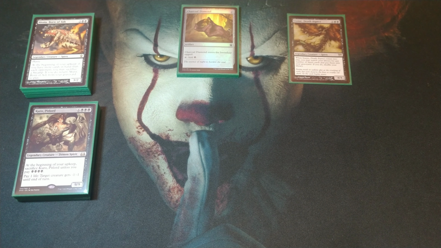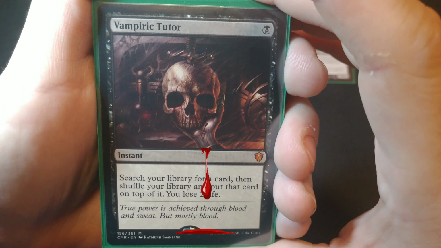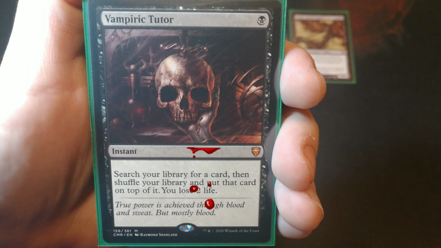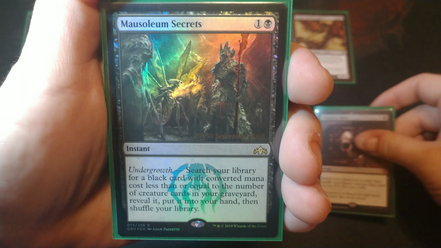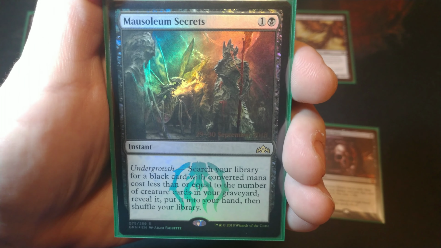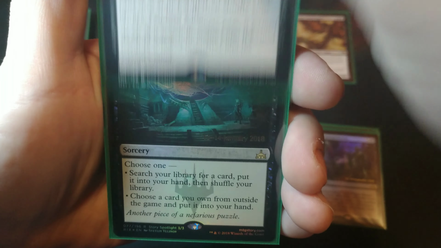Alright. Next, we'll start with the tutors. There is quite a bit of tutors. I don't even think I count them, but I think there's probably 11 in here, last I checked. So, we have Vampiric Tutor. I understand not budget friendly. I've just recently added it. Alright, we have Mausoleum Secrets. Alright. We have Grim Tutor.